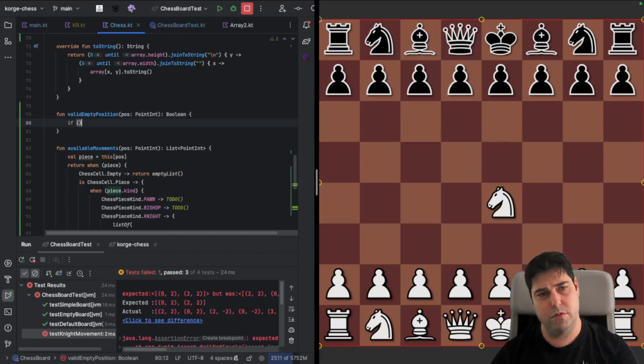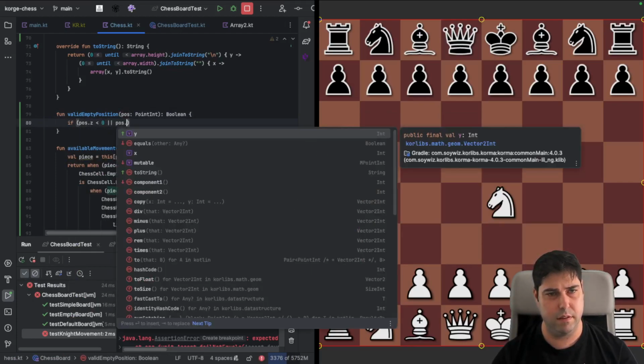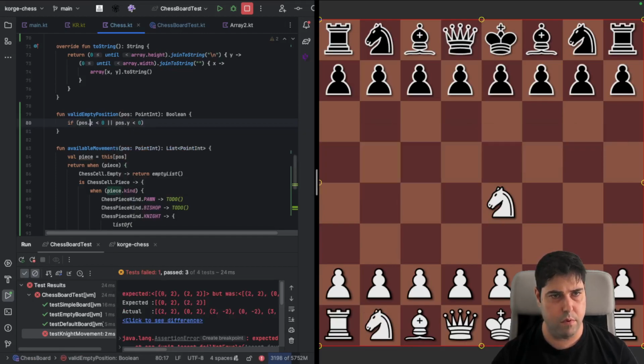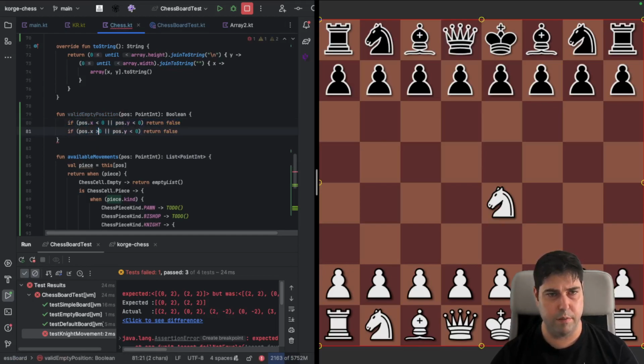So if the position is outside the board, that's not a valid empty position. The same goes for if it's outside this.